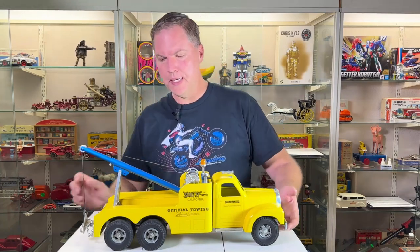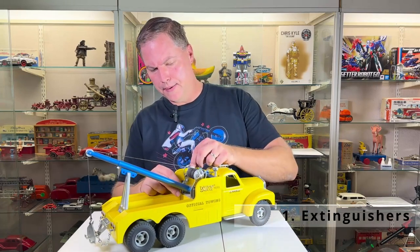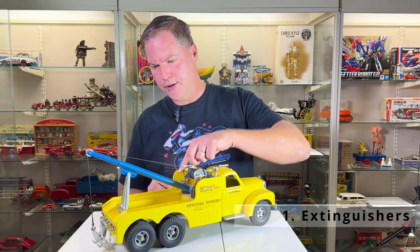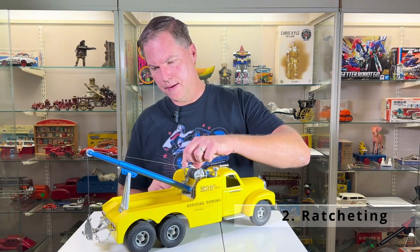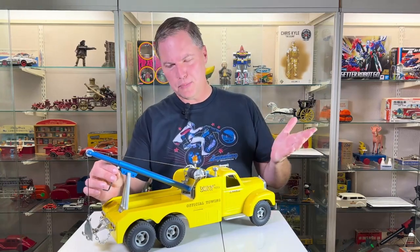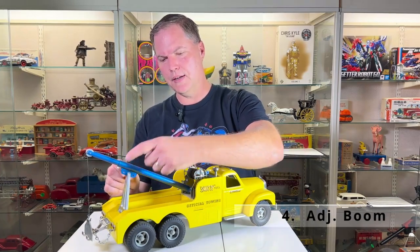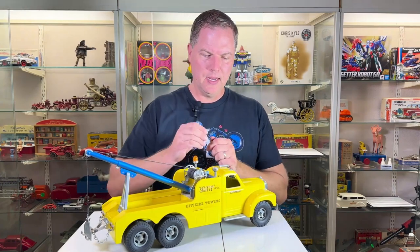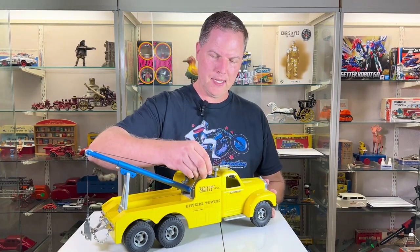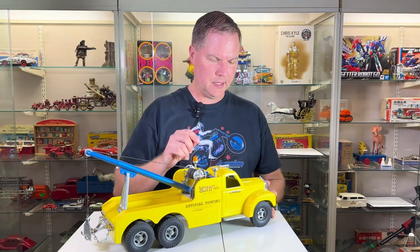And when I say gingerbread, I mean he added extinguishers, he added ratcheting hitches, he added details such as an Allen key, where you're like, what's the Allen key for? Well, he has an adjustable boom with an Allen key. He also has an adjustable boom stand where you can adjust the angles, and goes right here, which is a super thought on detailing.